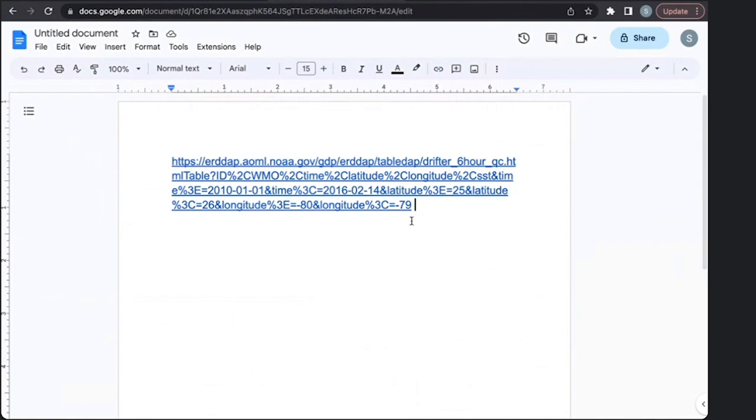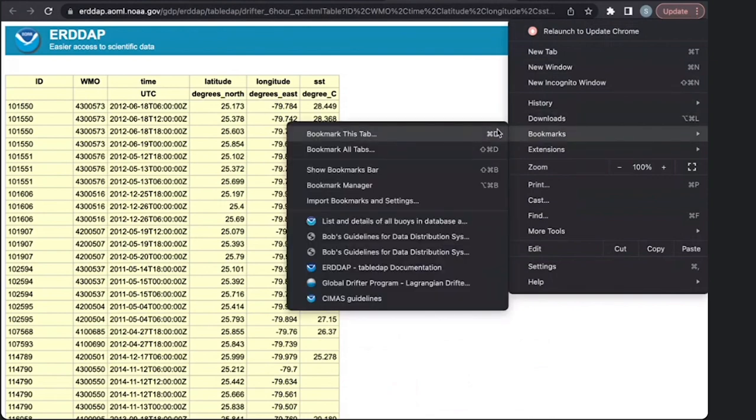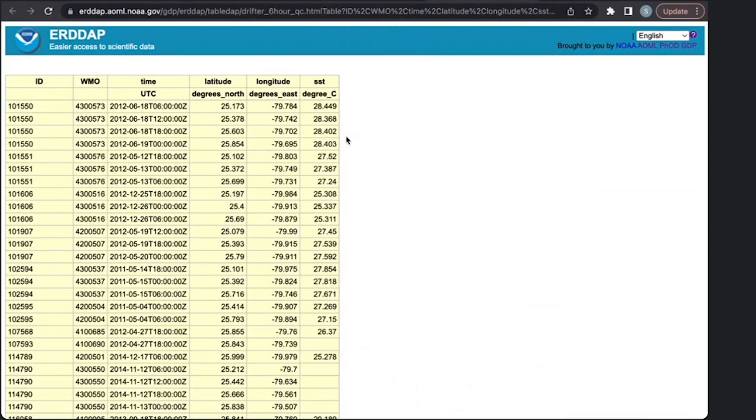I want to quickly highlight the benefits of using the URL feature. Firstly, the URL is a static link, and this link is functional so long as the data set that is referenced by the URL remains hosted on the particular ERDDAP. Now you can save this URL. I can also open it in a new tab to then bookmark it and create a bookmark if I'd like to reference at a later time. I can directly copy and paste this URL to send into an email. I can save this in my personal notes, etc. And as you just saw, when I click the URL from the Google document, our direct data output is shown.